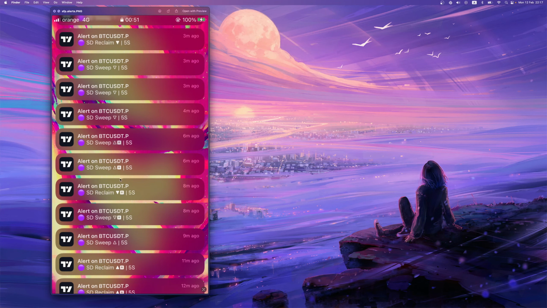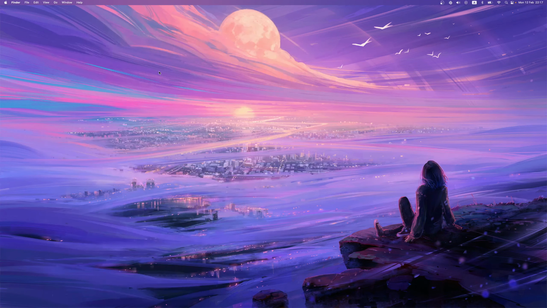And then if you memorize what the hollow and the solid versions mean, which I explained at the beginning, then you can tell from the alerts what's happening, right? If you get a double solid, it's stronger than if you get a double hollow alert, right? So that's what the alerts look like.